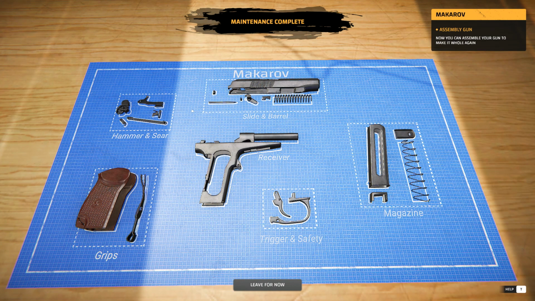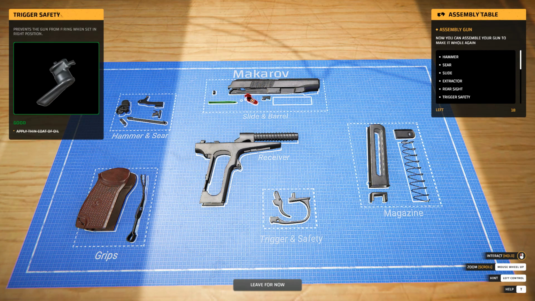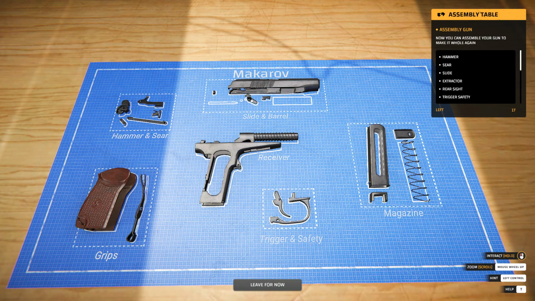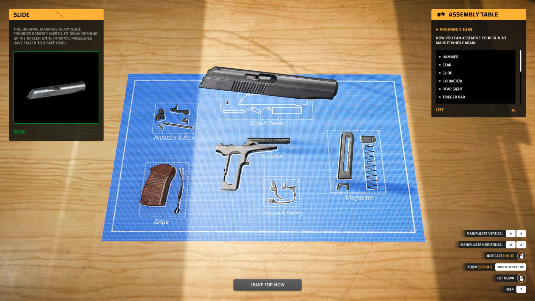Oh, just wait a minute. Oh, we've got to assemble. Are we? Yeah, that's what I thought. 20 parts to assemble. Let's put this together first. And then we want the pin there. Put the pin in, the firing pin. We call it a slider pin. Oh, I think I must have just put in the firing pin. That piece there, and then that piece there. The back sight.